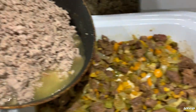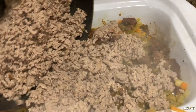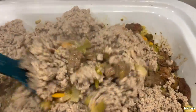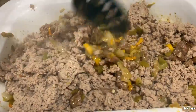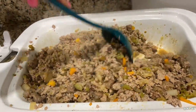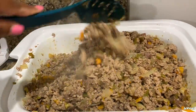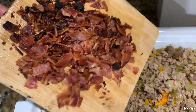The turkey meat is done and I'm just gonna pour it all in there with the juices and everything — that's gonna add more flavor. I'm gonna stir this all up. Like I said, this is gonna become a series — if y'all want me to try out a Pinterest-inspired recipe or just any recipe, leave it down below. Give me some ideas, and if I choose your suggestion I'll give you a shout out. Okay, that's all stirred up, got all the bacon.